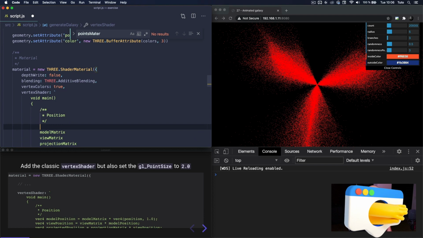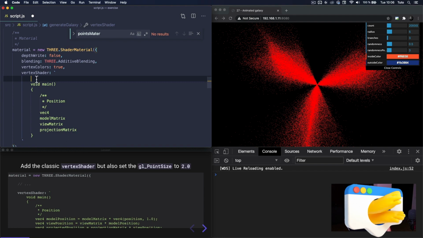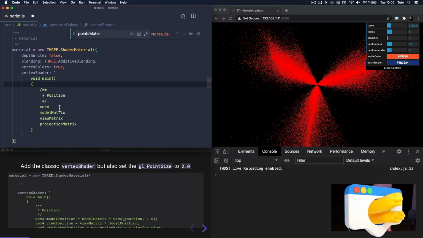So let's go. First, we are going to do vec4 because we need vec4. Those matrices are mat4. Remember that because we are using a shader material, we don't need to retrieve those matrices here. We don't have to do uniform mat4 modelMatrix because the shader material will do it automatically at the beginning of the code. I'm going to call it modelPosition. I like to use the same name or very close to the name of the matrix. So it's going to be modelMatrix.